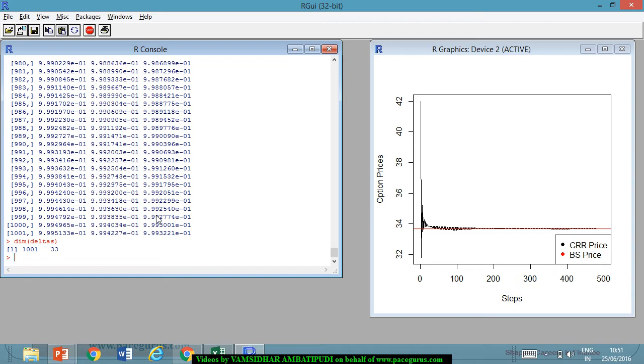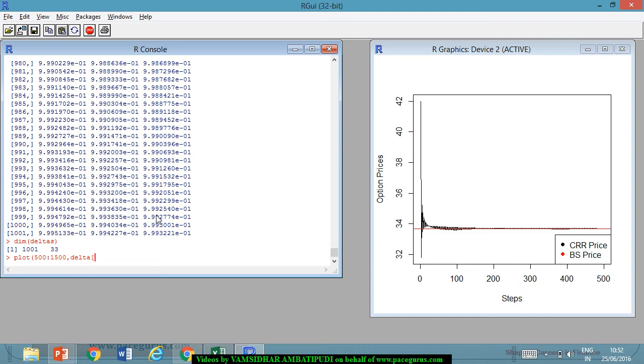So if possible, I can do a plot. Plotting-wise I can do it from 500 to 1500. Now I have the numbers. For delta, let me take the first one.